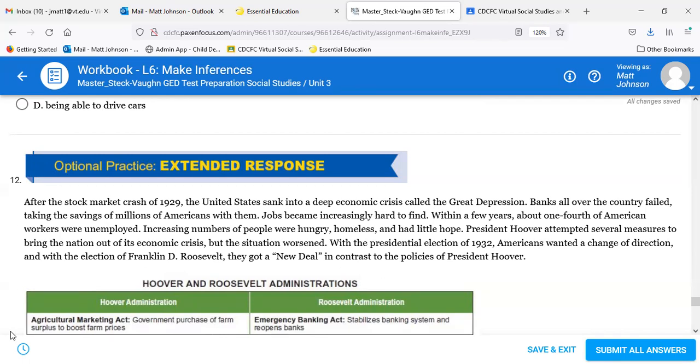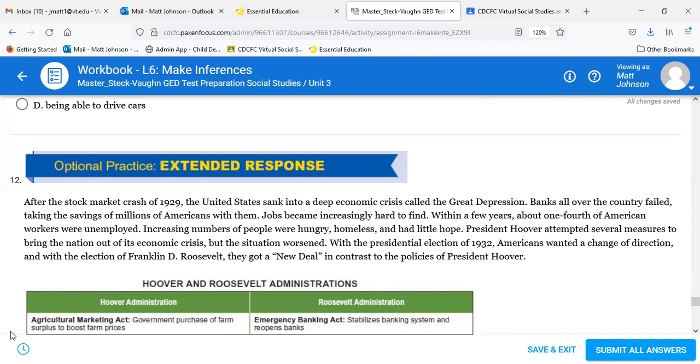It had a huge impact on the U.S. We've had a lot of economic issues here in the last couple of years in the United States, but it really was nothing like what people experienced at that time, just generally speaking. Every day there are people struggling or who have economic issues, but just the amount. And we see here 1/4 of American workers were unemployed. So it was a huge problem.